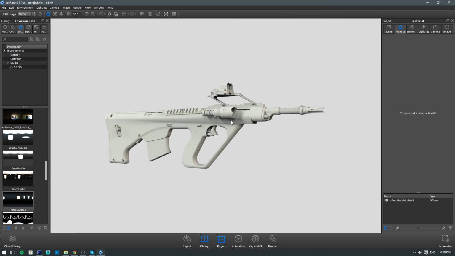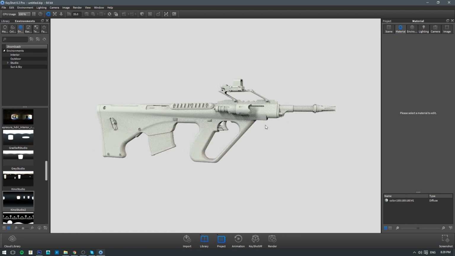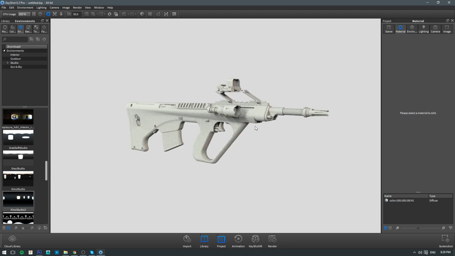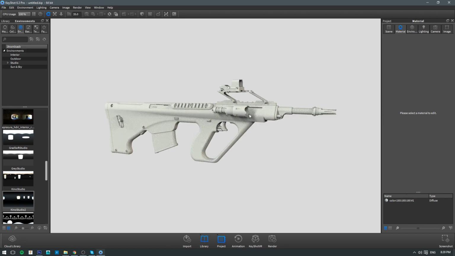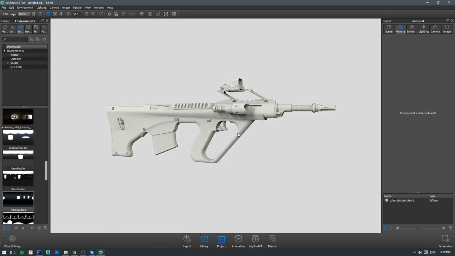Now the formats that I import are either OBJ or STEP or IGES. I don't really import in any other formats, so that should be sufficient to get your models out of Fusion and in here. I've already spent time developing the shaders and texturing and playing with different maps here. So I'm just gonna pause real quick, reload the scene with a fully textured gun, and we're gonna talk about the breakdown.